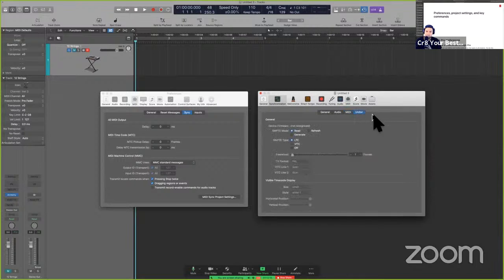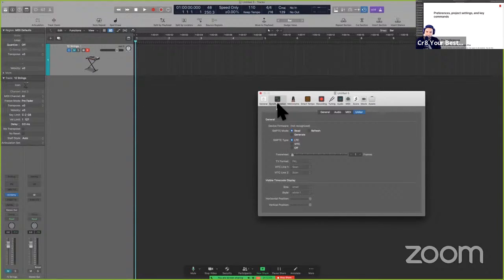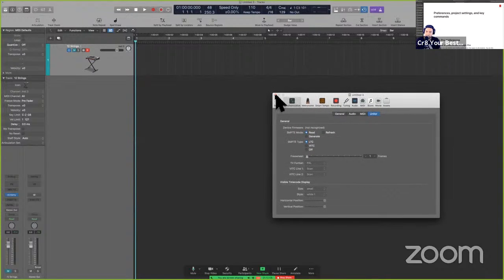I didn't find this area to be at all useful for me. I think this has to do with something else. We didn't get any information in the user guide, and this has been developed and refined over time, so I can understand why it's not in the user guide, but at some point it will be updated. That's going to be great. The last thing to look at is here inside of sync in preferences. I just start playing with this, and I know I'm not using that, so at this point I just hope for the best. If there's any delay, I'll play with some of these delay parameters, but I think I got it working pretty good. Let's see if this is true.